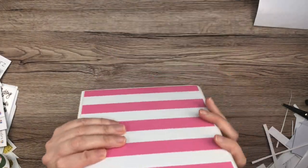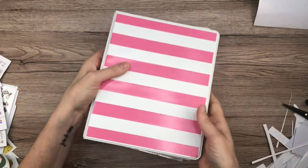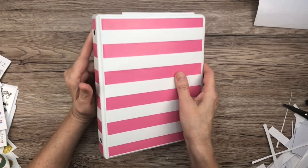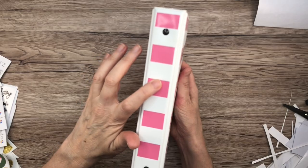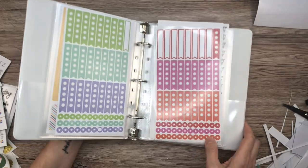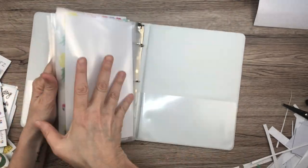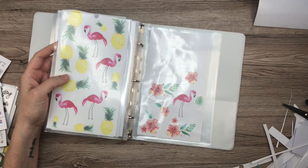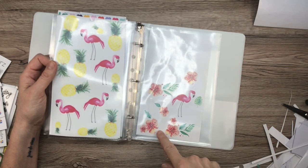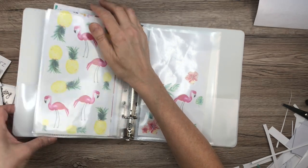Some of those are really tall, but that's all right — I'll live with it. I'm also probably going to label some or all of the binders, maybe on the side because I'm probably going to put these on my shelf over here. One thing I wanted to mention: as I was cutting the tops of these to try to fit them in, you can see how easy it is once you pull the backing off to move the stickers around on the page and make more room for other stickers. It's a good way to consolidate your stickers.